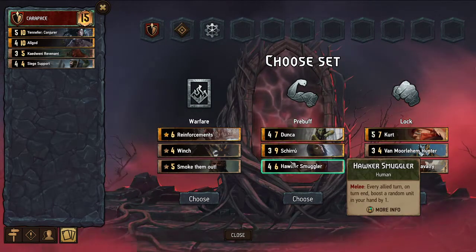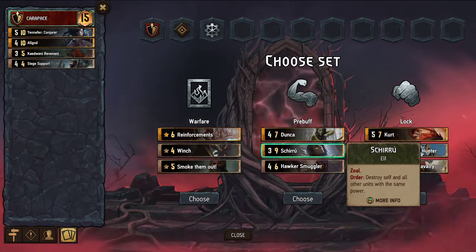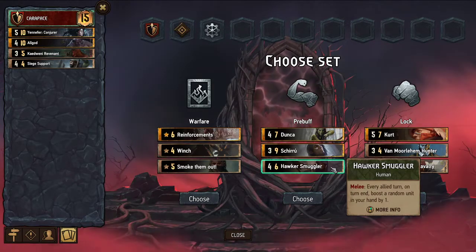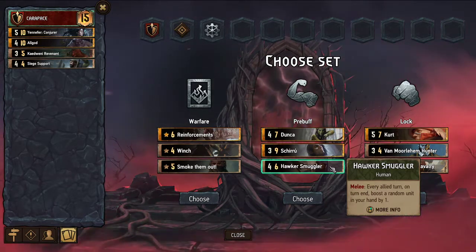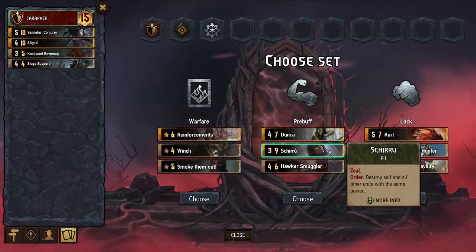Hawker Smuggler would also boost units by 1 that are in our hand when we play it in the melee row. So it does do a lot of boosting our own units, yes. But this one is probably the most versatile in that as long as we play it in the melee row, it's going to boost something in our hand. It doesn't need to be Scoia'tael, unlike Dunka here. And this one, I'm not sure we'd be able to pull this off at all. So I'm hesitant to go this route here.